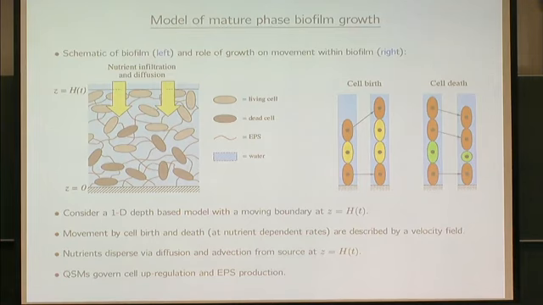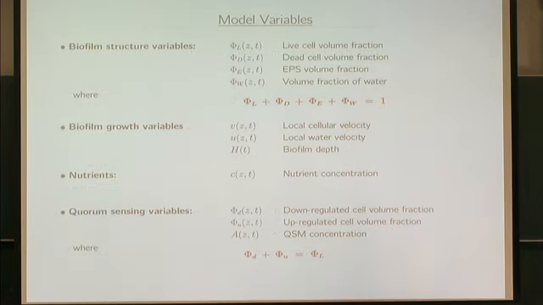So we've got 4 key variables that describe the structure. Nutrients are going to direct growth. EPS is going to be governed by the quorum sensing, which contributes to growth. And there's going to be a velocity field to describe the motion. So these are the variables. I'm going to look at the fractions, not at concentrations or densities of things. You have to be a little bit careful when you model those and handle things very carefully. So dealing with fractions is a very good idea if you're going to undertake a model like this.